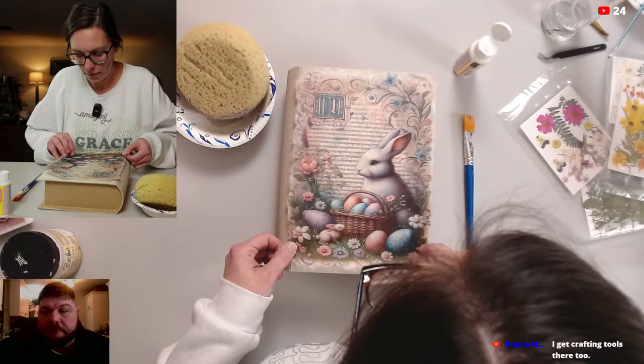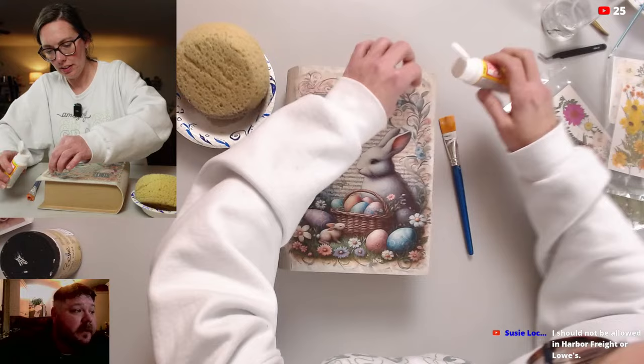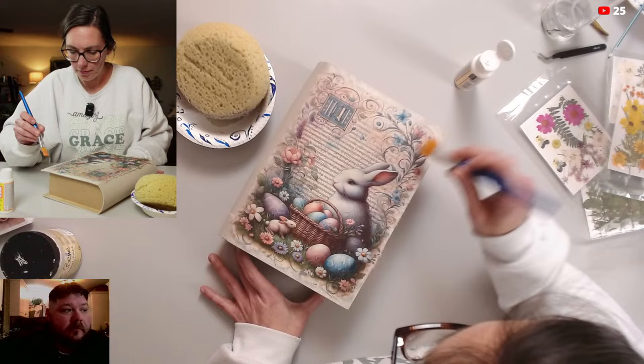Susie said I should not be allowed in Harbor Freight or Lowe's. Donna said, I get crafting tools there too. Yeah, you can get glue sticks. They have high temperature glue guns. Yeah. You can get spray adhesives there, all kinds of stuff. Our first heat gun was from there. It didn't last, but it was from Harbor Freight.